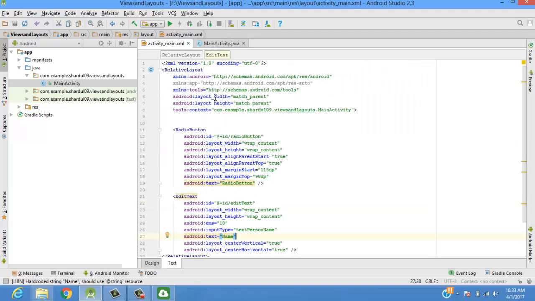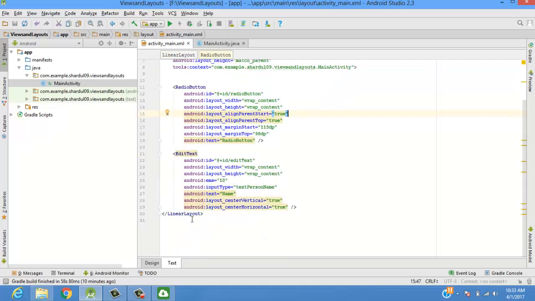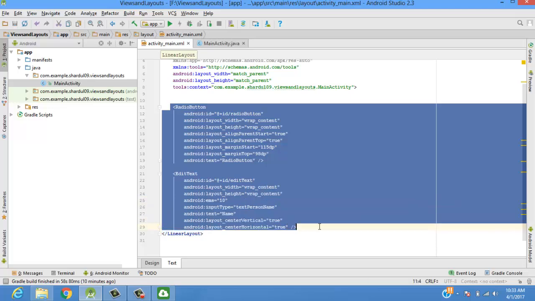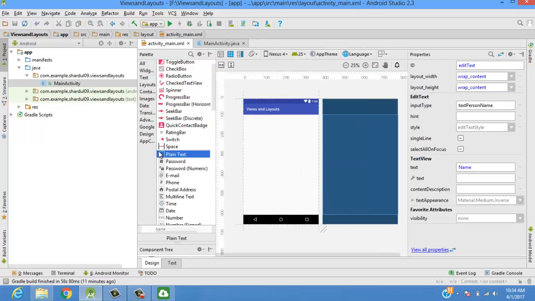So now let's understand what is linear layout. So let's edit this to linear layout. Yeah, it automatically reflects over here. Now again I edit this, delete it. Linear layout basically specifies the orientation of your layout, as in what manner your layout should be visible, whether it should be laid out horizontally or vertically. By default, if you do not specify orientation, then it is horizontal. But if you want your orientation to be vertical, then you need to specify android:orientation equal to vertical. So for now we don't specify any orientation. Let's see what the default orientation looks like.